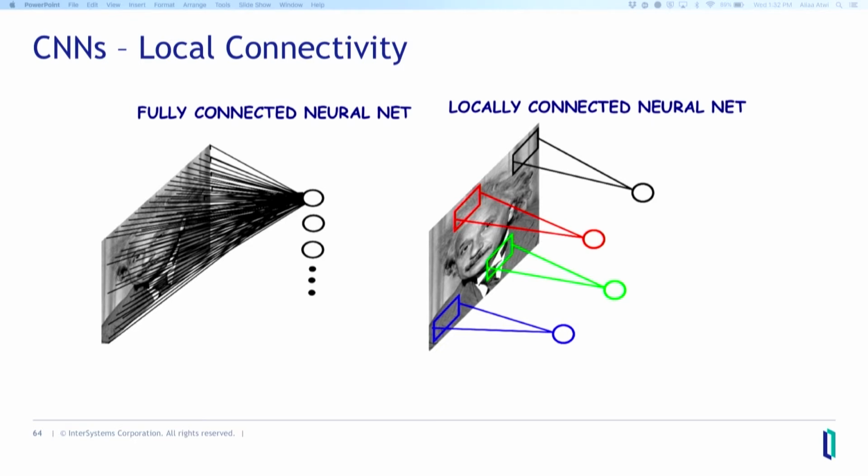Now, something else that can help us reduce the parameters is this. If all of these nodes are just looking for an eye in the image, is there a reason why they should have different parameters? They're all looking for the same thing. An eye is an eye, whether it appears in the upper corner or the lower corner, right? So then, instead of having different parameters for these, let them just share the same set of parameters. And this, again, reduces the number of parameters that you have to learn dramatically.